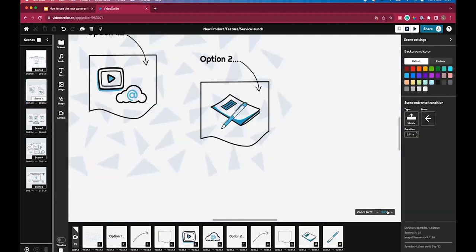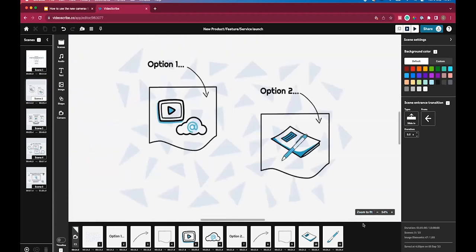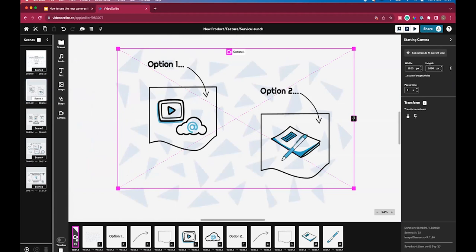This example is a little bit more involved. Here we have two options for, say, a feature, or two different features or two different services. At the moment, the camera is focused on both options, which again would be fine. We have the text, the elements and the images that will animate, and that brings a bit of movement. But for this, what would be great is to focus on option 1 first, then focus on option 2, so that you're grabbing the user's attention and making sure they are focused on each individual piece and not having that noise around them. And then you can zoom out at the end to show both options, so that there's a comparison the audience can make as well.